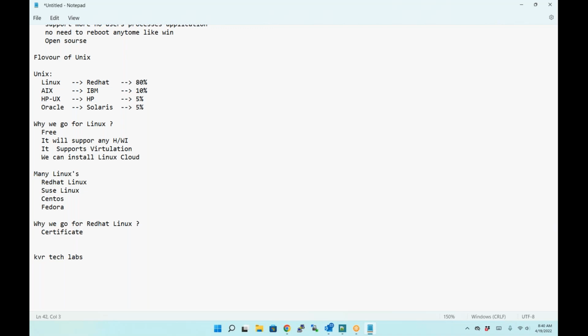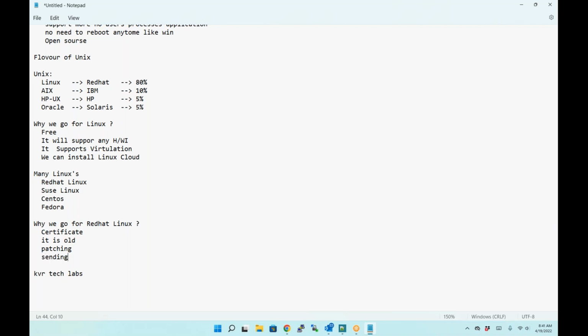They have their own certificate, and it is an old operating system from a long time. They are implementing patching, they are updating and frequently sending new updates always.